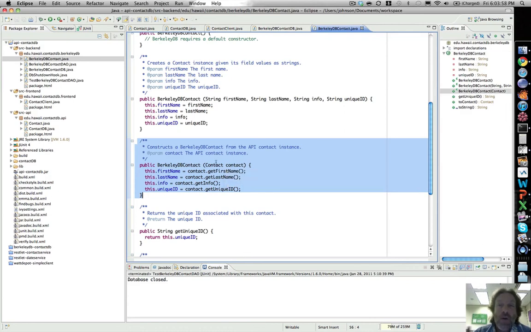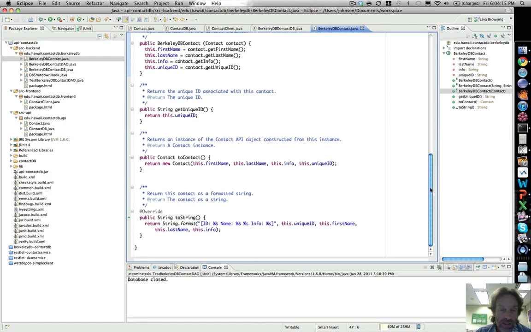I'll just tell you what I did. In this class, I created functions to go back and forth between the two kinds of contacts. Here's the constructor which takes a contact from the API area and gives you a Berkeley DB contact.